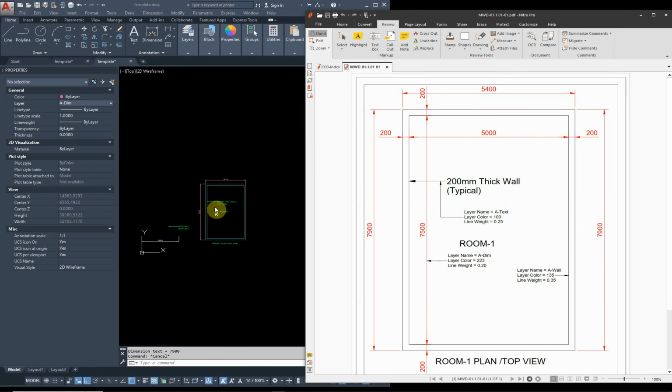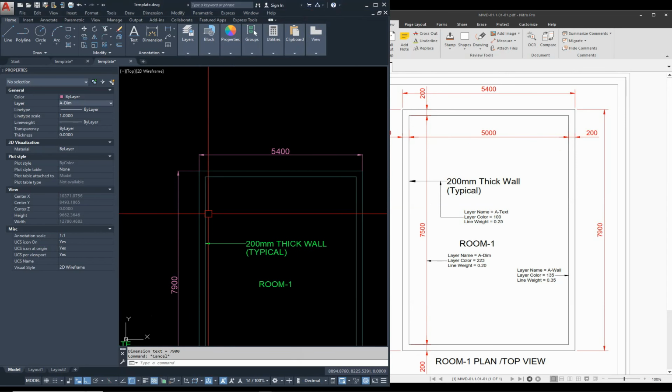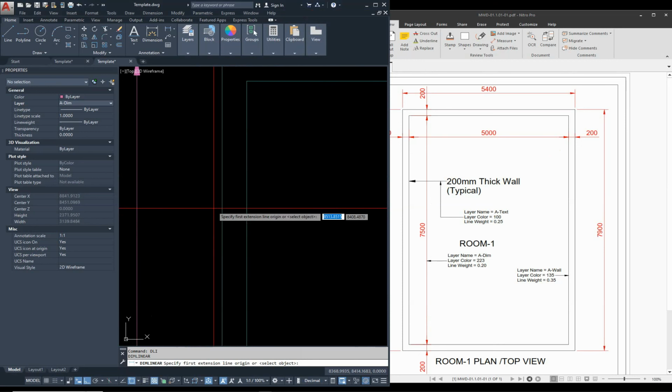But here comes a little difficult task: to give the internal dimension. Actually it is not difficult, but for beginners it could be. But if you practice, you will make everything perfect. DLI dim linear, this is my wall.